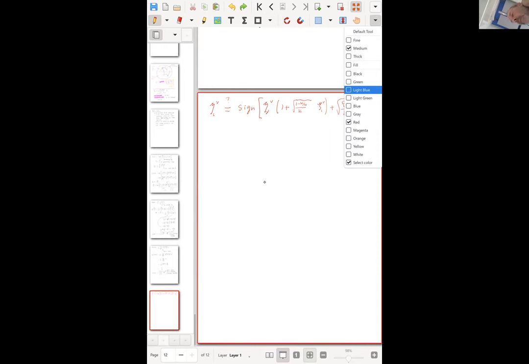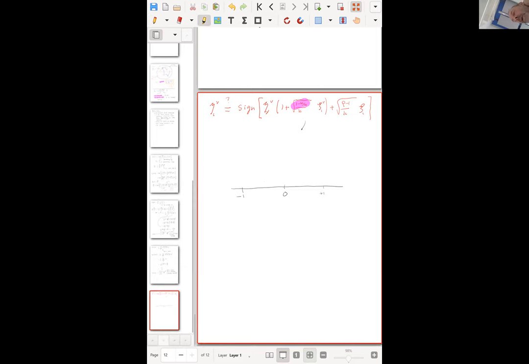Again, we're gonna plot this term here. So here's zero, here's minus one, here's plus one. So we have two noise terms. This term is actually very small. This case is one over root k, which we can ignore. It's one part in 30, we can ignore that. But this term here is potentially big, okay?